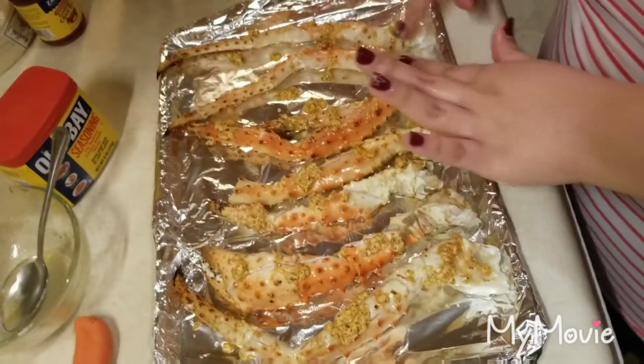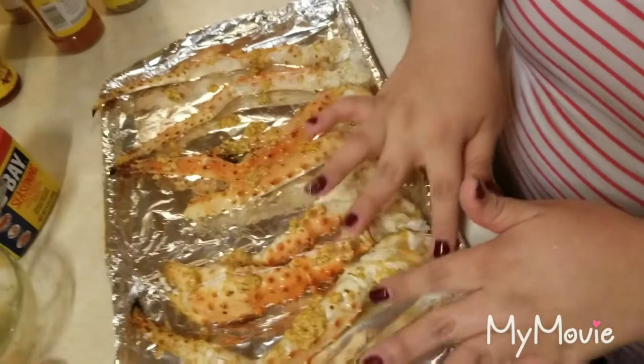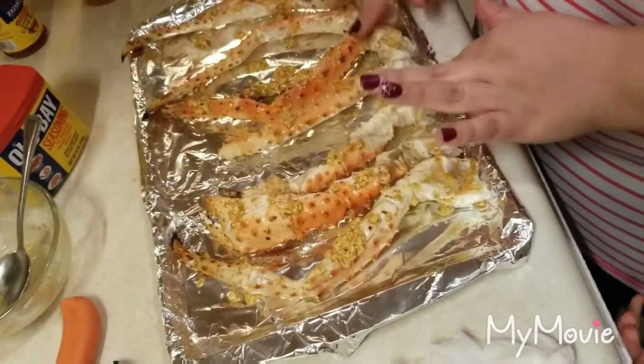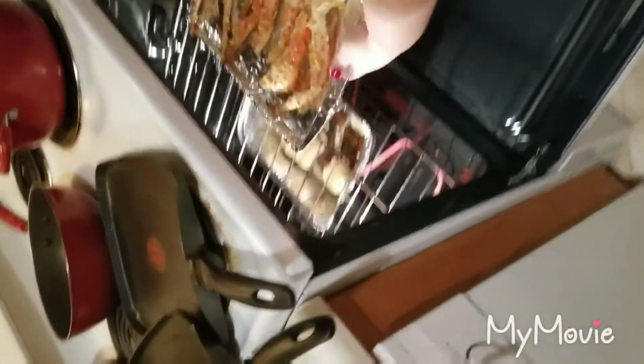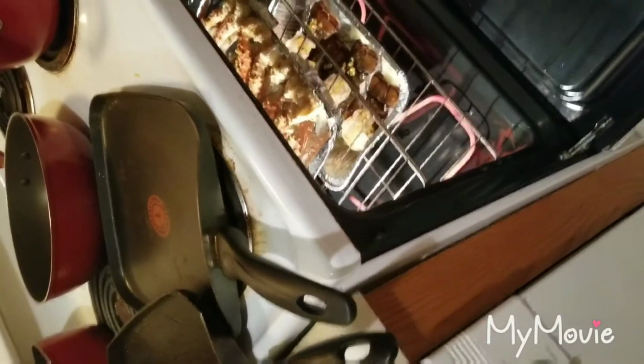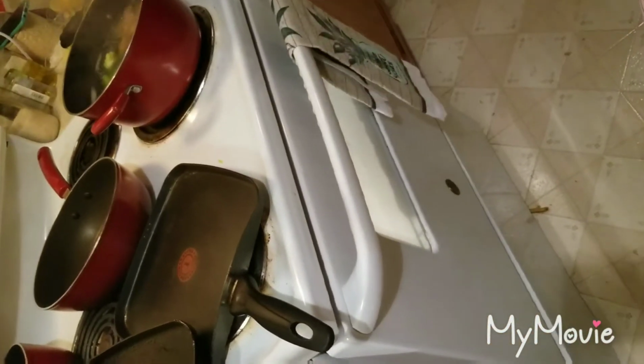And then I'm just going to, with my fingers, try to get the very bottom because I know Brian's going to want to lick that and chuparlo. So... And then we're going to check the time because those are going to be done before the lobster tails. But now it's in the oven.